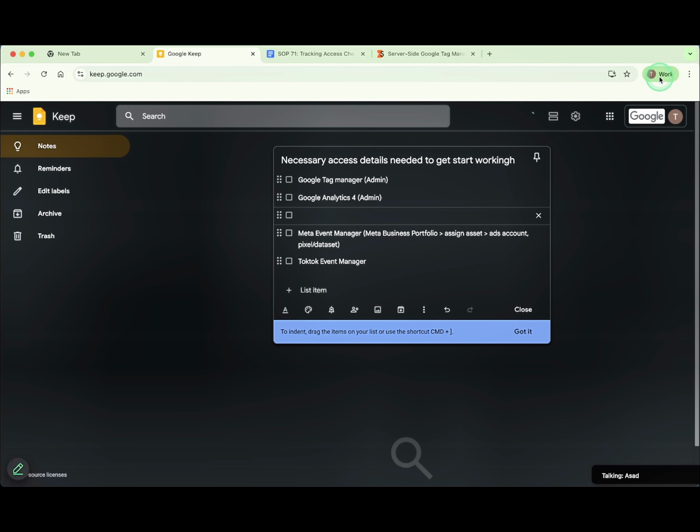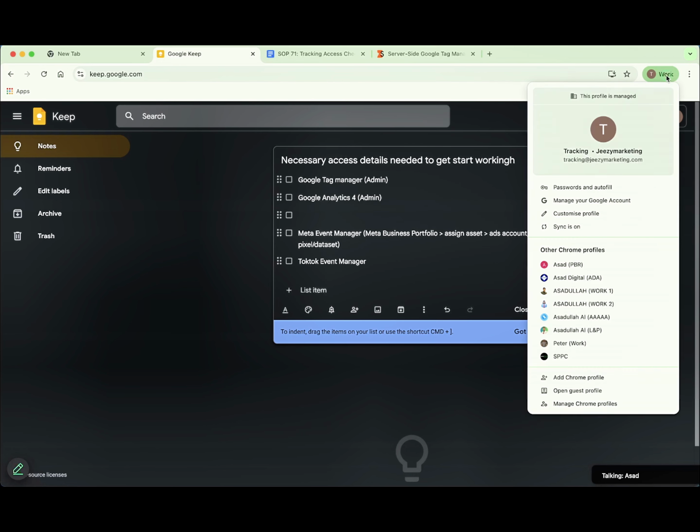You will just provide me an invitation in this email, or I have access through my MCC, my manager account. Okay, then just add this email as a standard user of that MCC. I'll do that right now.